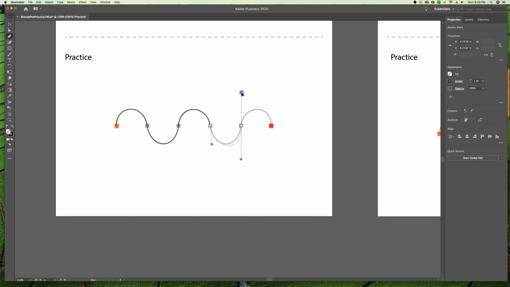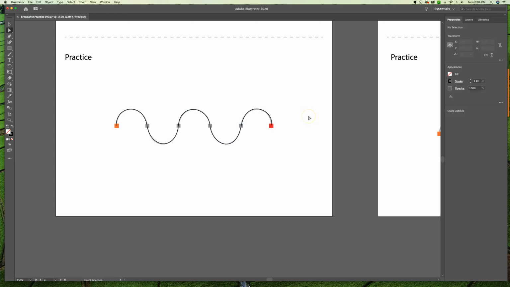and continue on until you get to the end point. And when you're done, Command click away. Now if any of these aren't perfect, like I said, you can go to your direct selection tool, and between here and here, this one just isn't quite as nice as I would like. So I wonder if I could fix it by tweaking this anchor point a little bit and then this one. A little bit better.